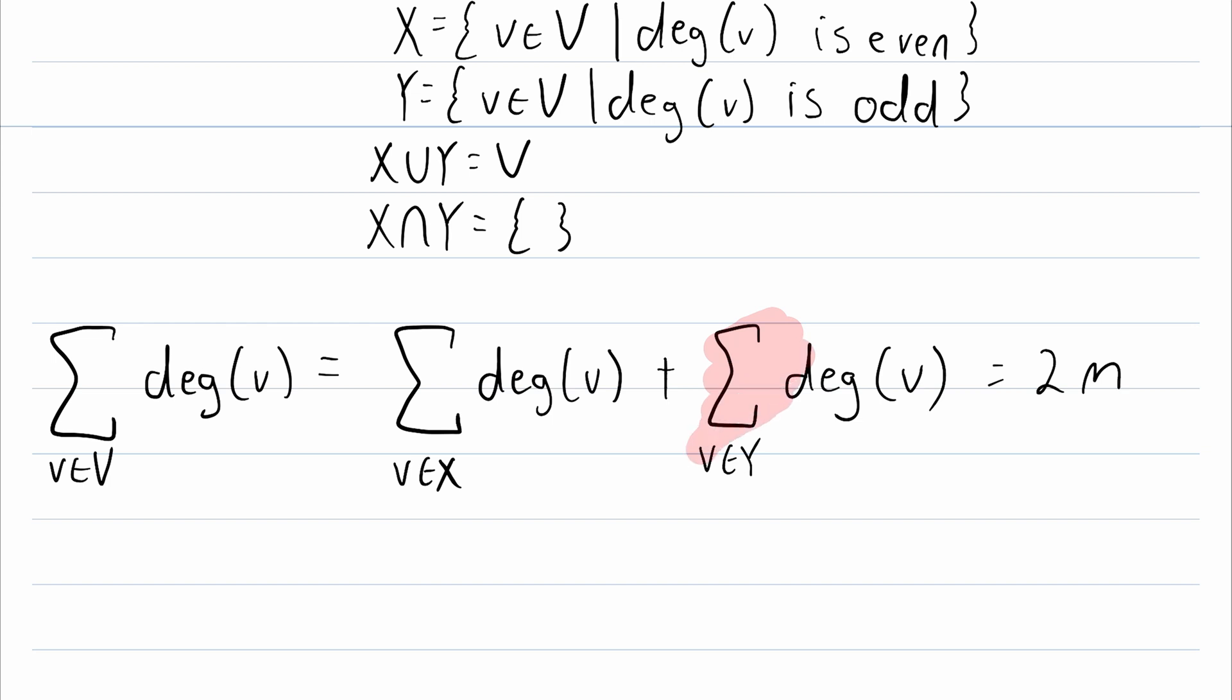Of course, we're most interested in the sum of the odd degrees. So, is there any way we can write the sum of the even degrees more simply, in a way that might be useful? Indeed, there is. We know that if we add any number of even numbers, we're going to get an even number. So, this sum of even numbers is equal to some other even number, 2K, for some integer K. One more time, this is the sum of all of the even degrees. Therefore, the sum has to also be even. So, we can do some substitution.